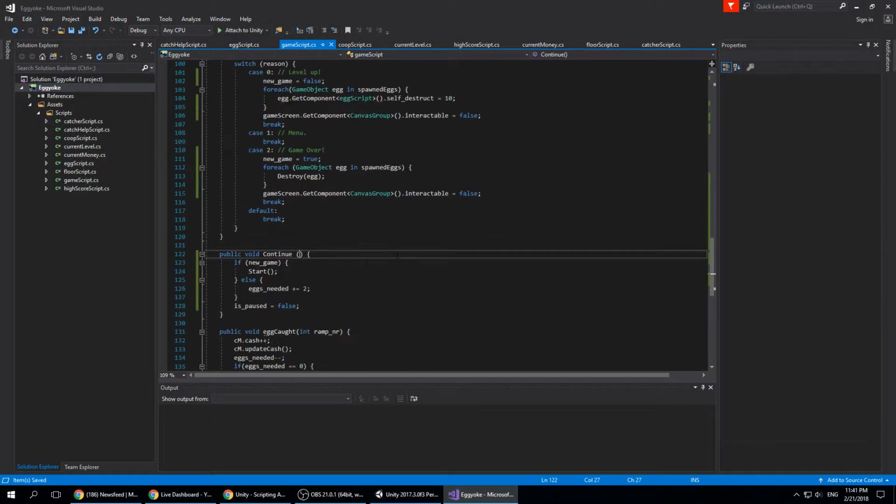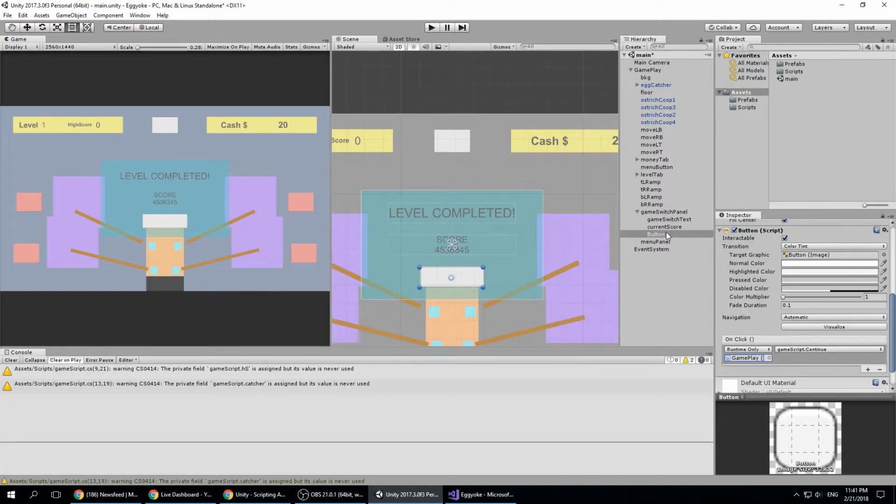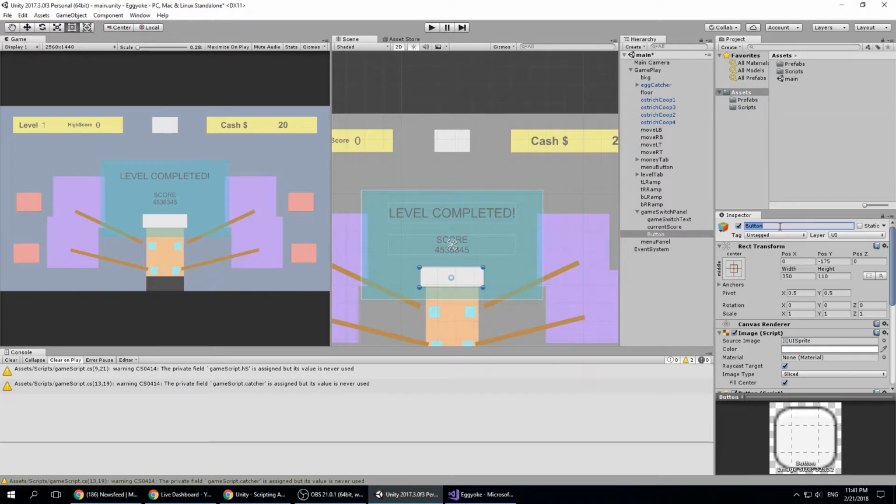Right, so the next thing that we need to do after continue is disable the panel. Let's go ahead and name the button basically continue button.